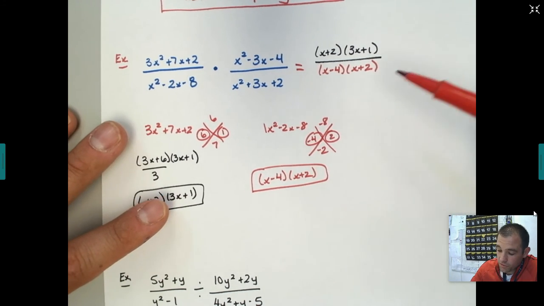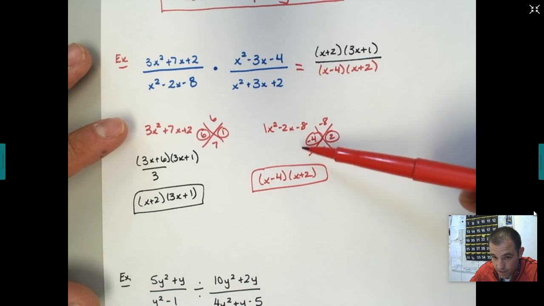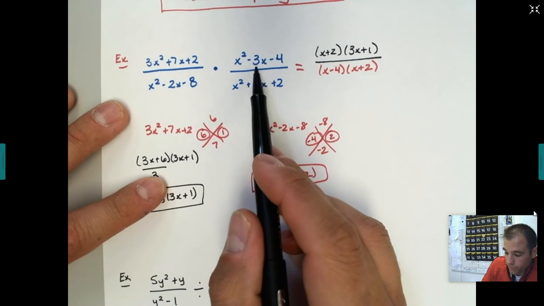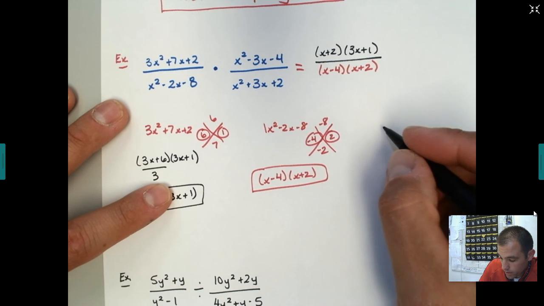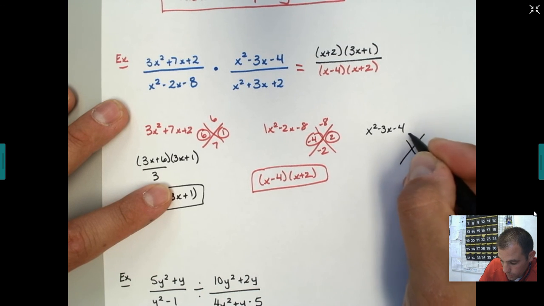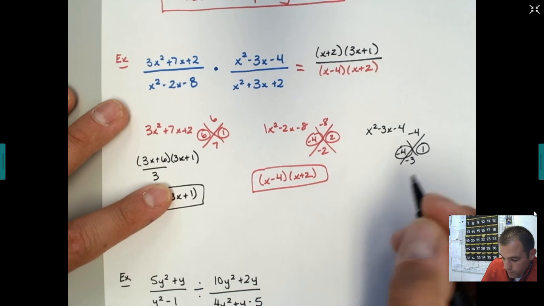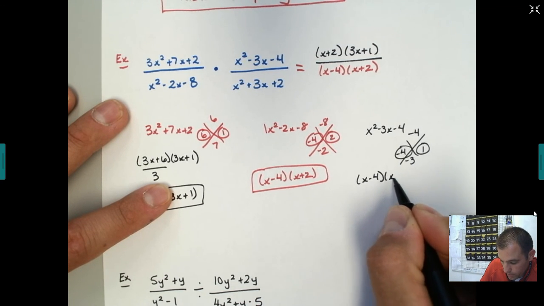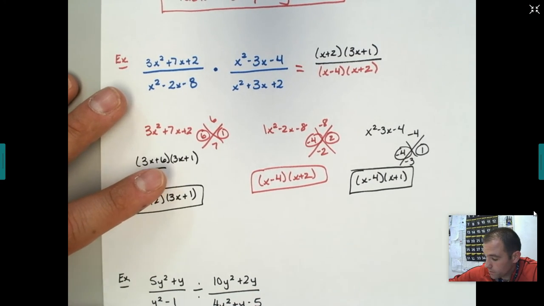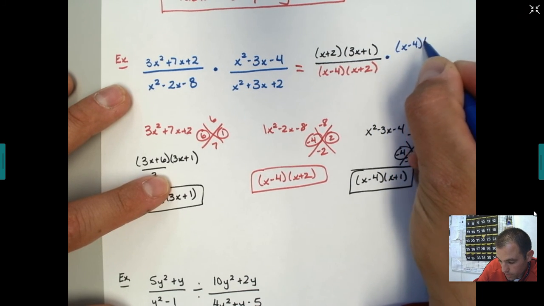Okay? Now we have to do the exact same thing for these two, right? So I would factor these two the same exact way as I did this one, okay? So what multiplies to get 4? Basically for this top one, what multiplies to get negative 4? Rewrite it, x squared minus 3x minus 4. What multiplies to get negative 4 but adds to get negative 3? That would be negative 4 and positive 1. So that would give me x minus 4, x plus 1. So you see that now. That's the third one. So that's going to be the top of this one. X minus 4, x plus 1.